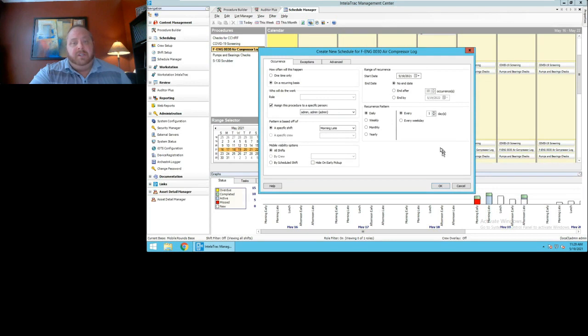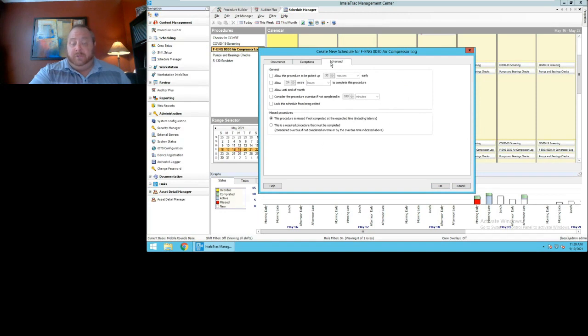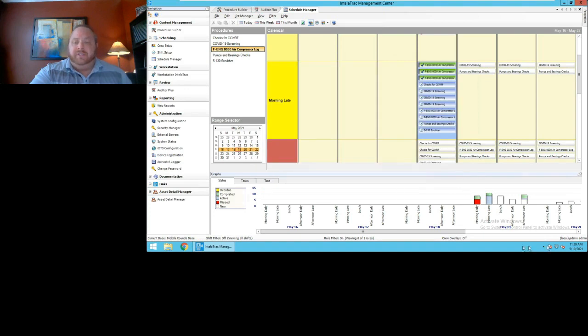Basically you come in here and you say, how do I want the behavior for this round to be? Can I schedule it as a recurring round? Can they pick it up early? How many recurrences? How often? What's the pattern? What sort of exceptions are there, if any? And if they want to, can they pick it up early, or do they have extra time to complete it? All that factors in down here at the bottom into this little overall tasks view that I like. You can set different time spans, but you get a glance visually of what's going on with the system. What's been done, what's been missed.